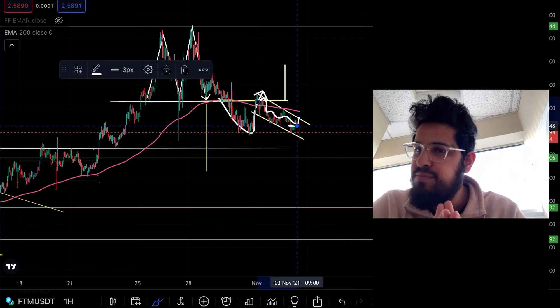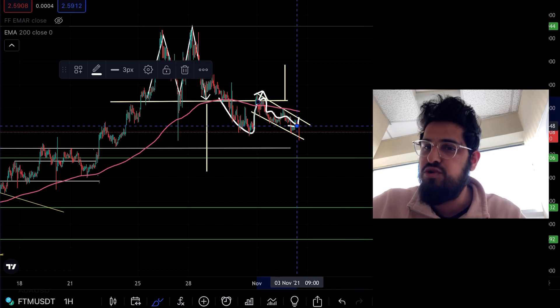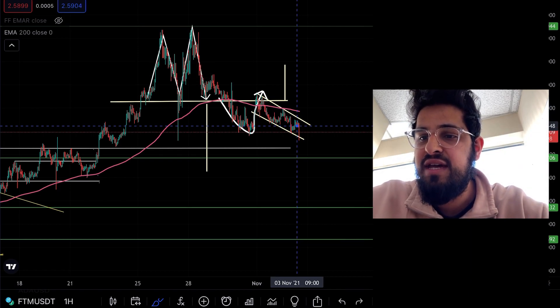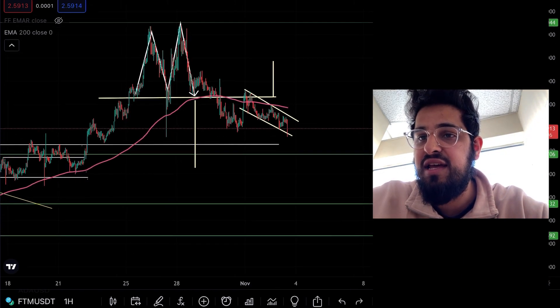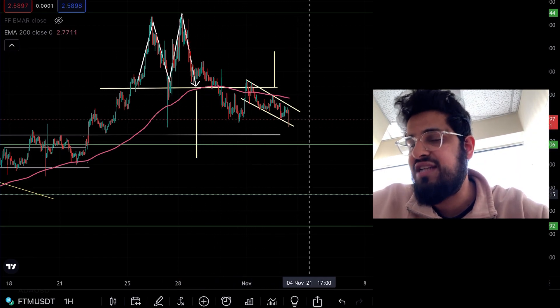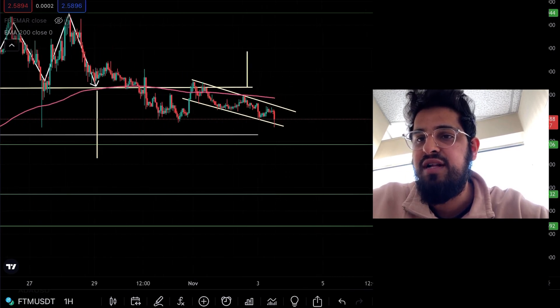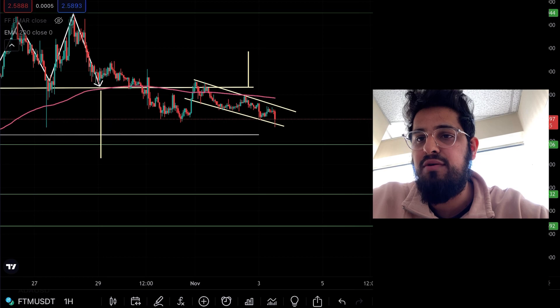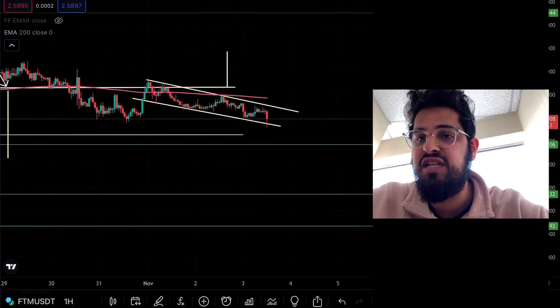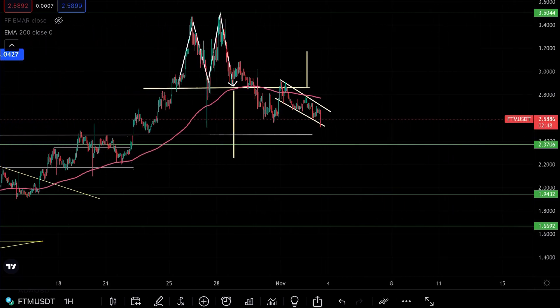Instead, we've entered this downward pattern. This downward pattern can be a continuation pattern to the upside, but the overall move has really been a downward trend — even though in the immediate term it was briefly upward as we headed back to the neckline. This could suggest a downward break to the downside. On the hourly candle, we're seeing a strong red candle, but there is some dip buying as you can see from the wick, so we need to monitor this channel carefully.